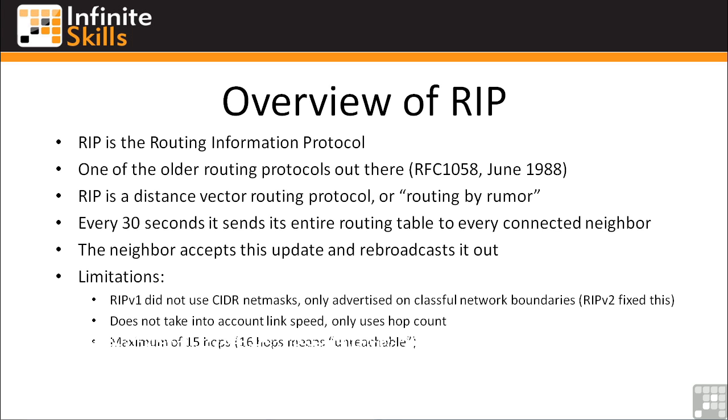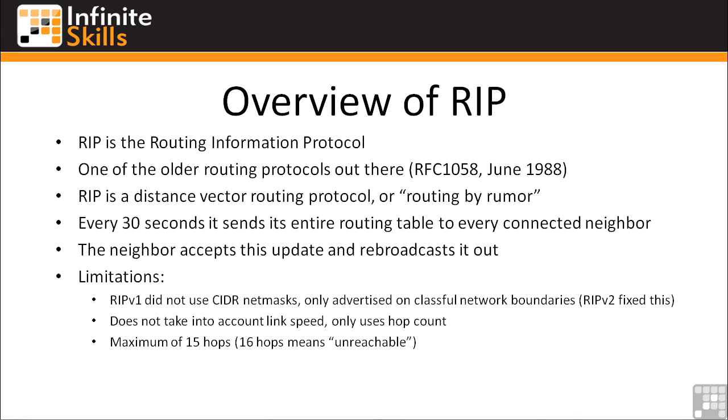Also, and the big limitation for corporate networks or large enterprise networks, is RIP has a maximum of 15 hops. In other words, you cannot cross more than 15 routers. In fact, if RIP sees a network that is advertised as having a metric of 16 hops, RIP automatically marks that route as being unavailable and unreachable, and just doesn't ever send any routes this way.